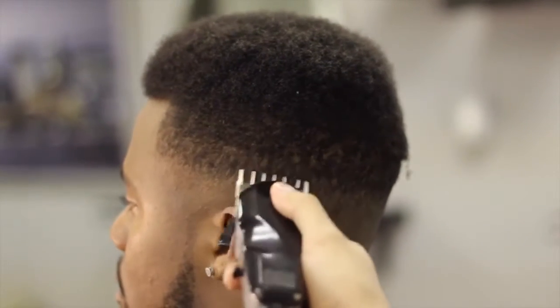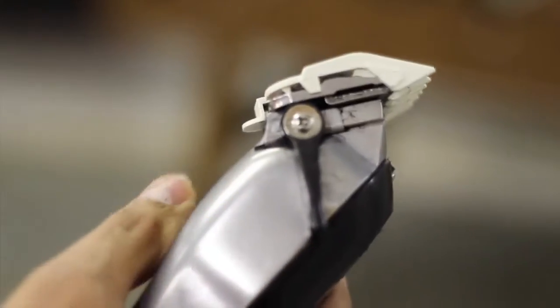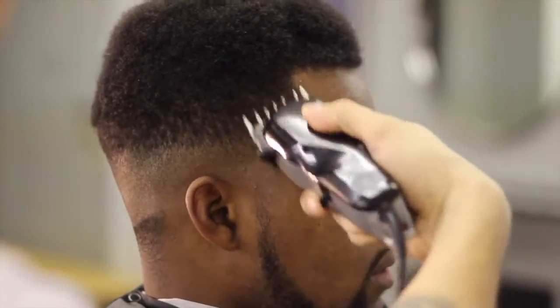Now I'm going to adjust my clipper lever to the closed position with the 1.5 attachment comb, and I'm going to work that up now just a 1/2 inch.